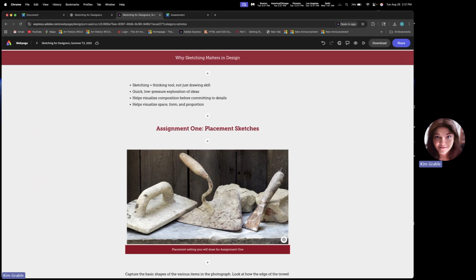In this particular instance, you're not concerned necessarily with your sketching abilities or your drawing skills. This is a thinking tool. You're thinking about the composition you're putting together.